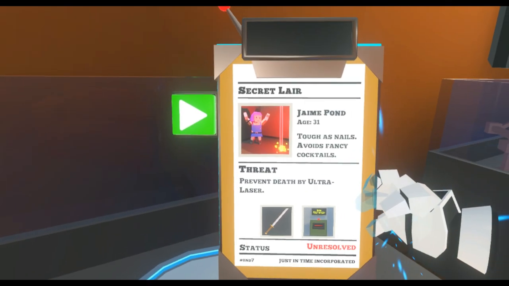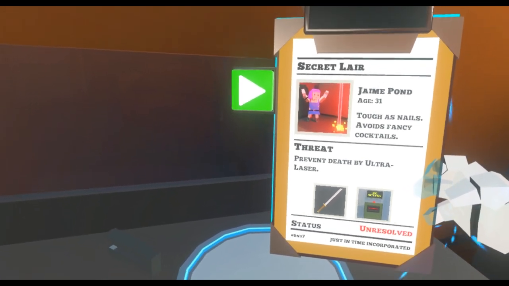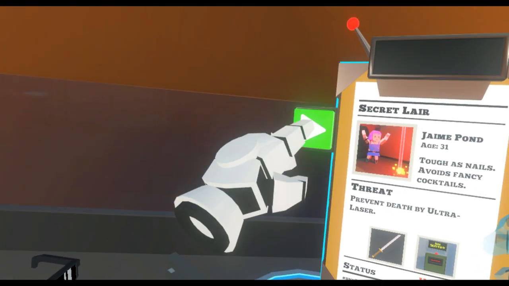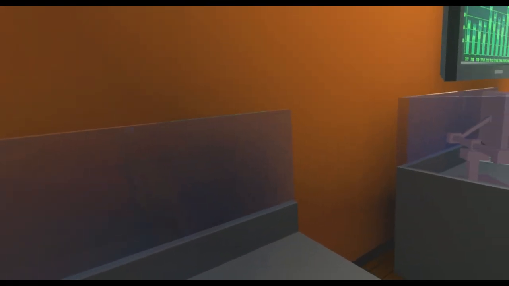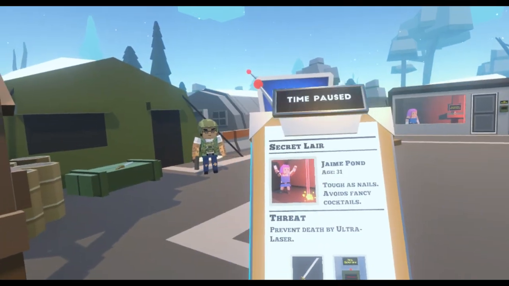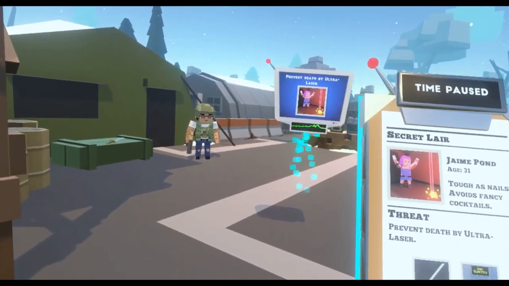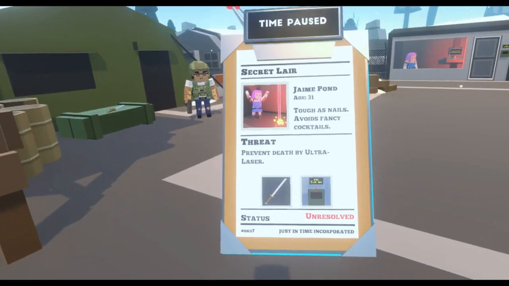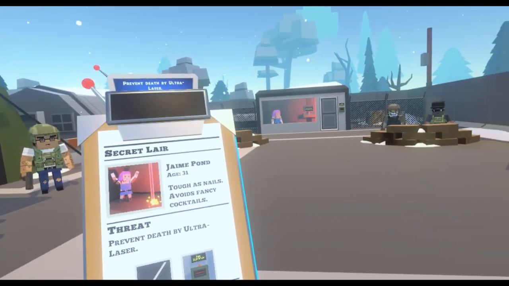Tough as nails, avoids fancy cocktails, threat, prevent death by ultra laser. Huh. I think I need to prevent some sort of death with an ultra laser of some sort. Ooh, hello. Jamie Pond has been captured and her policy covers rescue from supervillains. Okay. Find a way to prevent her gruesome death by the ultra laser.